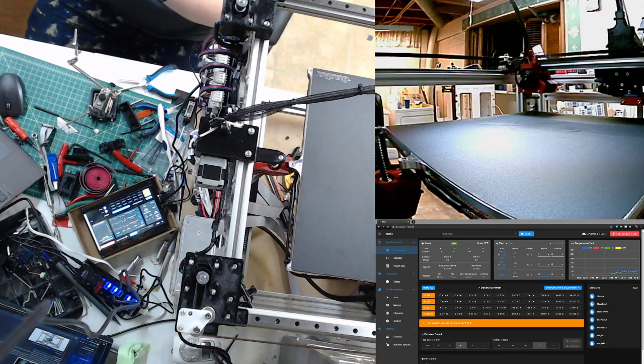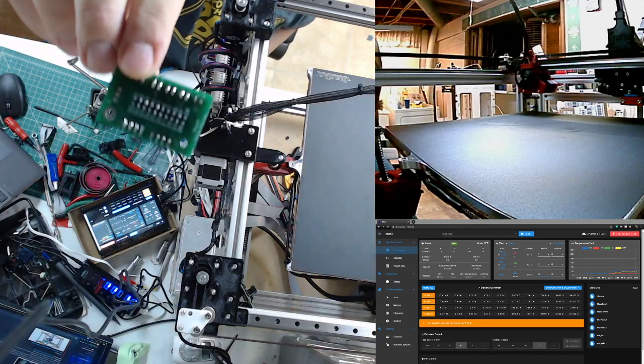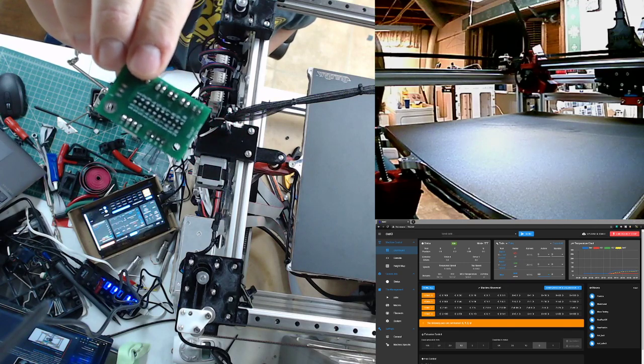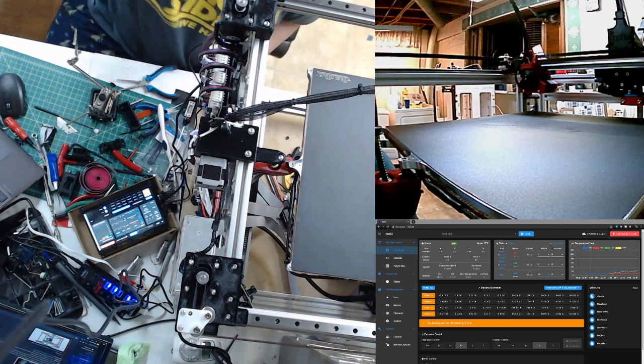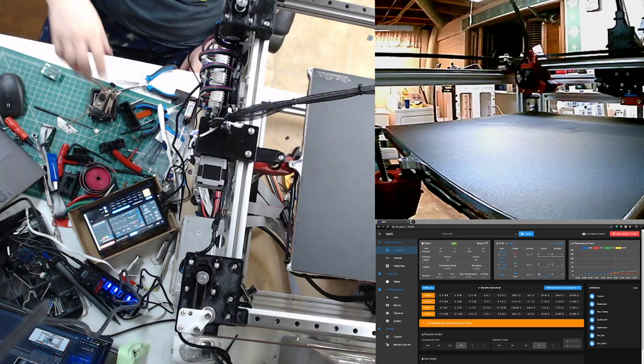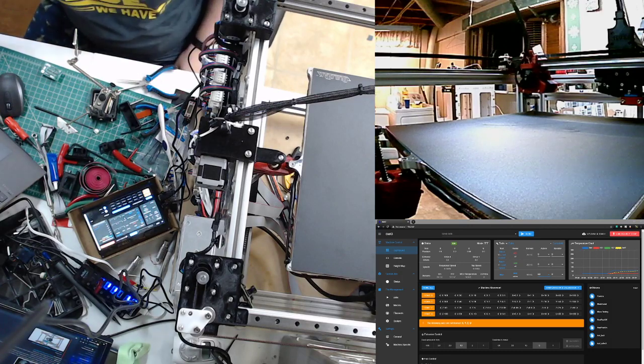Don't know if this will pop up on the camera very well. You can kind of see that you can see through those holes now. Sort of. Right, turn that off for now.